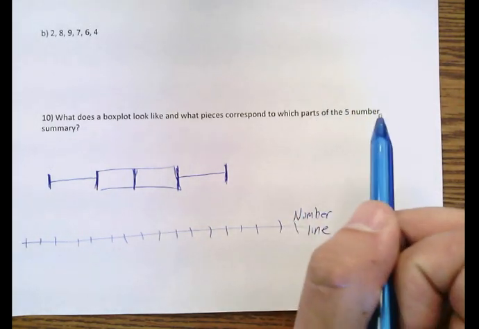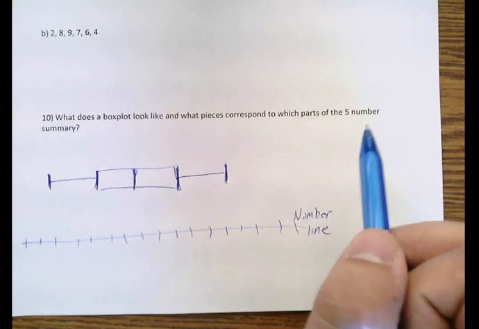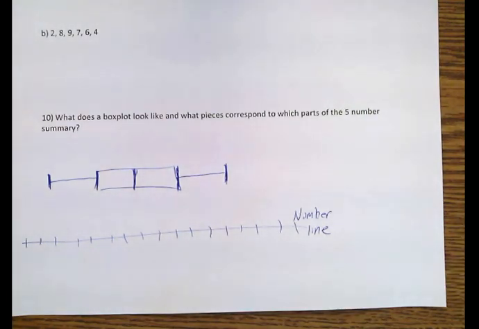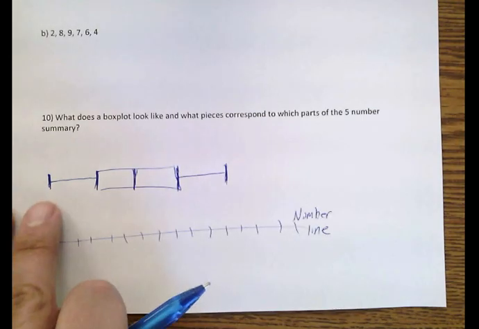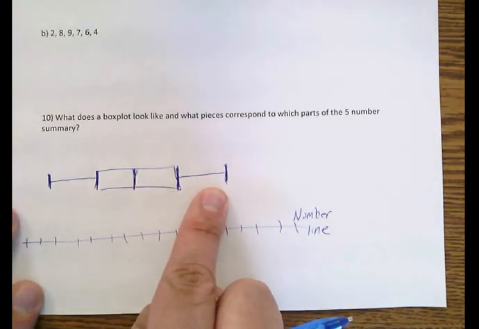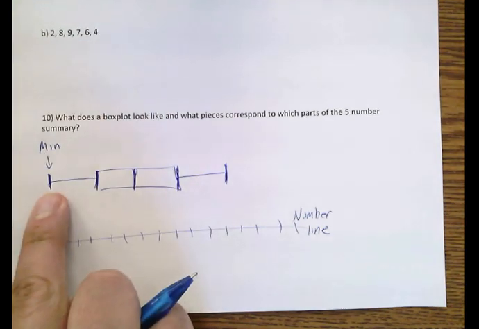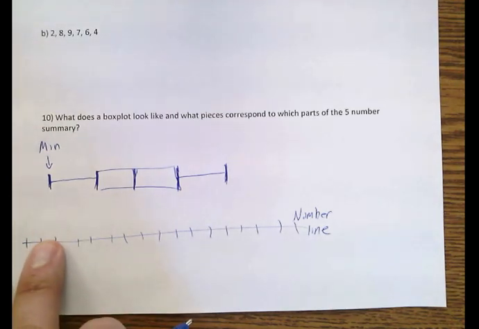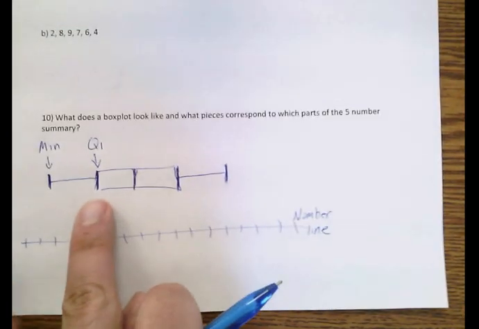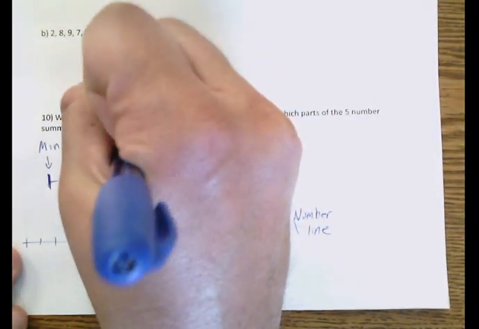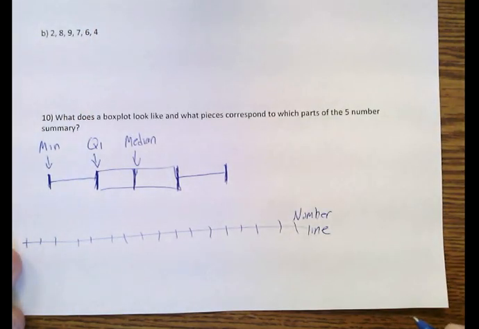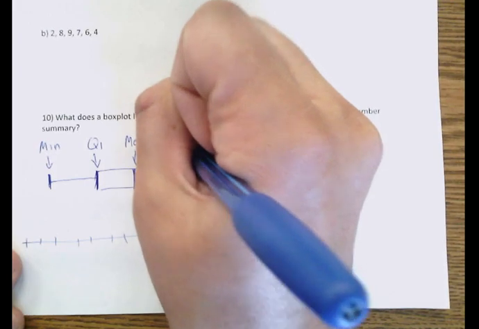Okay, so here's how a box plot works with a 5-number summary. If you watched my previous video, you know our 5-number summary has a minimum, quartile 1, median, quartile 3, and a maximum. So all these little vertical segments here are actually my 5-number summary. On the left end down here, this point will coincide with our minimum. This vertical part in the left side of the box is my Q1, quartile 1. So whatever quartile 1 is should match up with the number line down here. The middle of the box is going to be our median. The right end of the box is going to be our Q3.